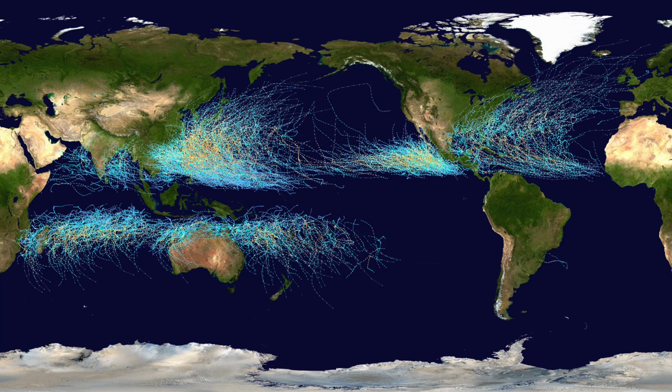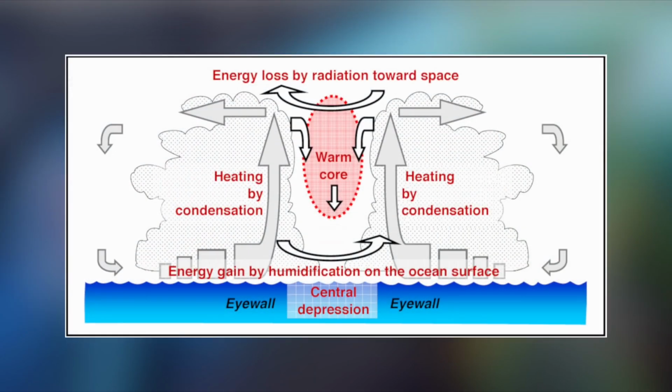Another requirement for tropical cyclone formation is sufficient energy, and that energy is fundamentally derived from the release of energy by the condensation of moisture in the humid air as it rises up and cools down, and the moisture condenses and releases that energy. So it's basically coming from the fact that oceans are warmed and a lot of the water evaporates, causing the air to become saturated or nearly saturated around the surface of the oceans in the tropical regions, owing to the higher intensity of sunlight in that area.